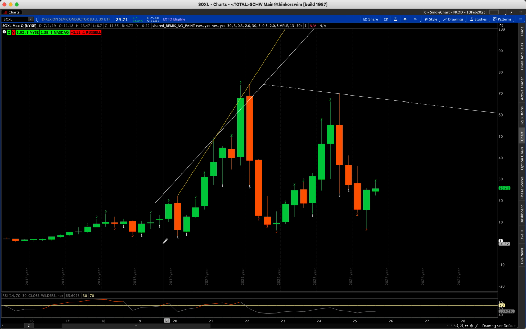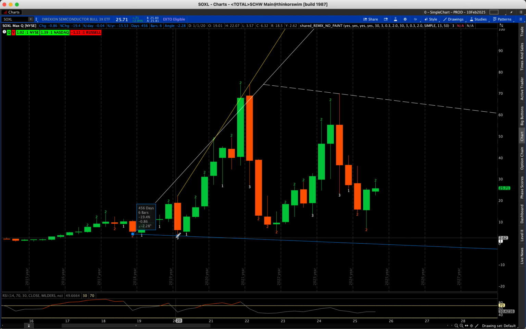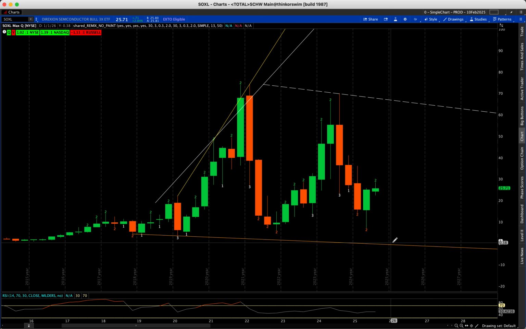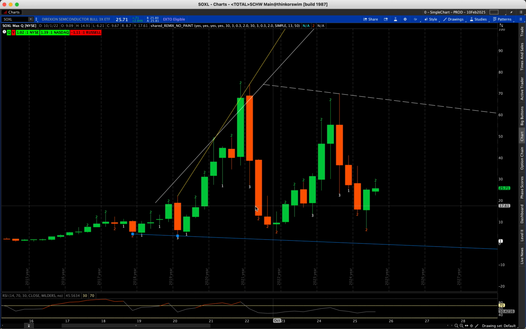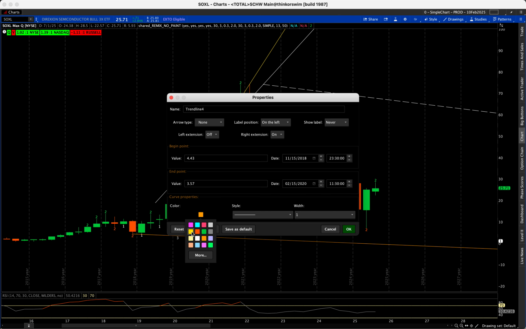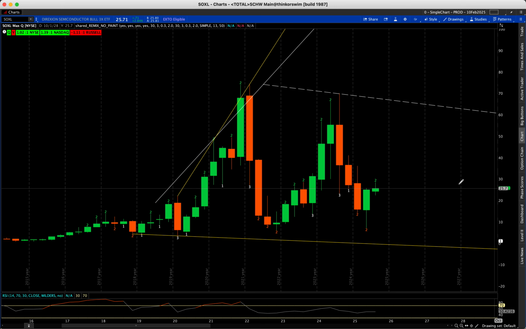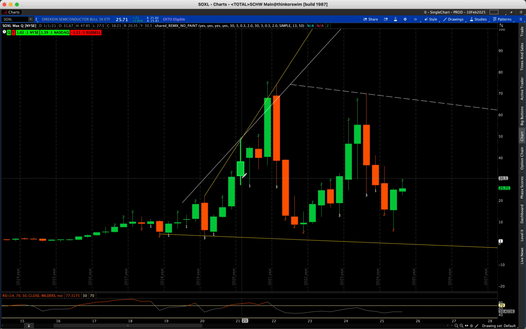So we'll look for a lower broadening here, and that would be this low that then had a high and came back down to another low here, right? And you can see the further we get, it's going to get into negative territory. So we'll leave it out there, but after some time, it's going to be one that is basically going to be ignored because it's going to be below zero the further down into the future we get. All right. So we've got our first set of broadening formations from a quarterly perspective.